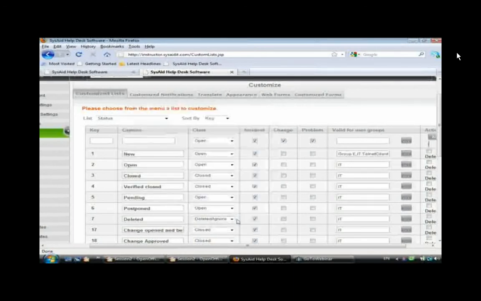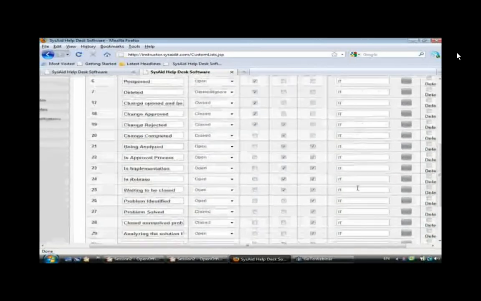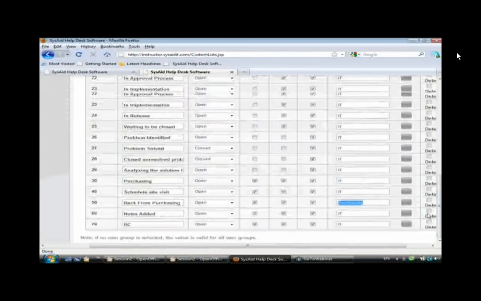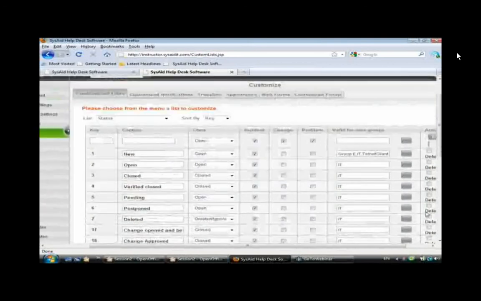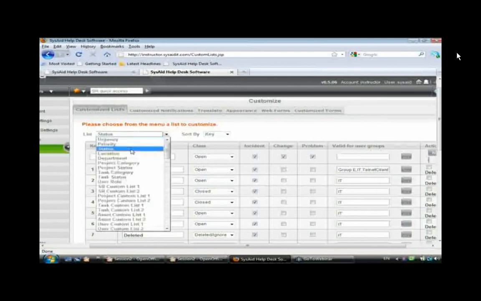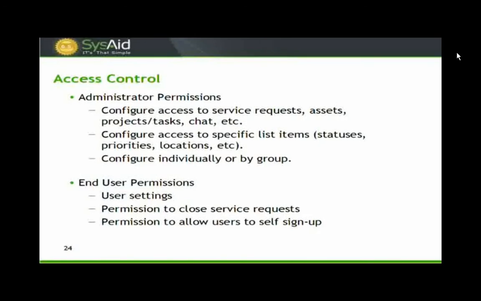It can be more than one, it can be just one. Okay, look, I've got here more than one. I can have just one. So the purchasing department had the ability to see only back from purchasing. Okay. So guys, this is a major tool. So again, if you're going back, I think Pierre, for your outside contractors, you can decide even after any list within the service request what they will be able to see. So they wouldn't be able to see everything.